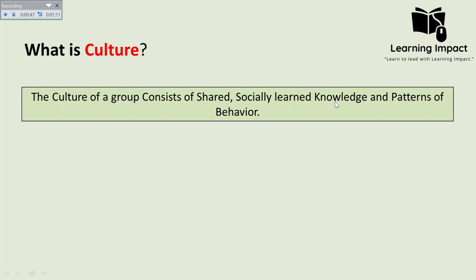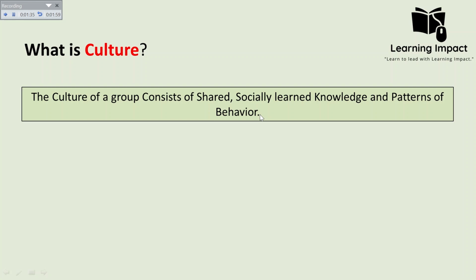It is the knowledge that we acquire from our ancestors, and also when we grow up in a particular society, along with that from peer groups and from different institutions. So culture relies on our social learning rather than our instinctive behaviors, and it also provides patterns of behavior, as culture can help us to understand the behavior of others and to predict it. For example, as I have grown up in a Pakistani society, I can predict the behavior of my fellows on Eid day because I know how people in Pakistan greet each other. It is culture that enables me to predict the behavior of my fellows, and it is culture that provides patterns of behavior that are consistent in our society.